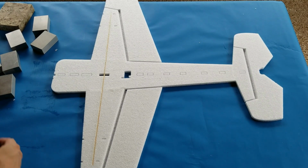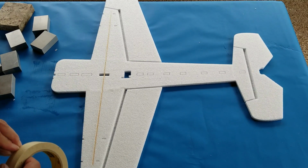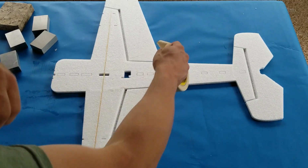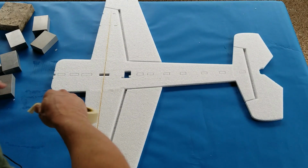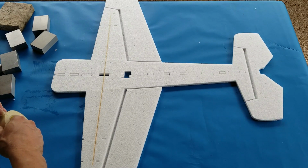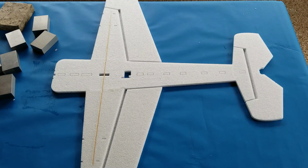Okay, so now that I have this together, at least for the main flat part of the fuselage, I want to start masking it off on the bottom. Because on the bottom, I'm not going to do the camouflage. I'm only going to do some stripes so that it's easy to tell the bottom side from the top side. So I'm going to start masking this off, everything that I want to be white, and everything else I'm going to make red.